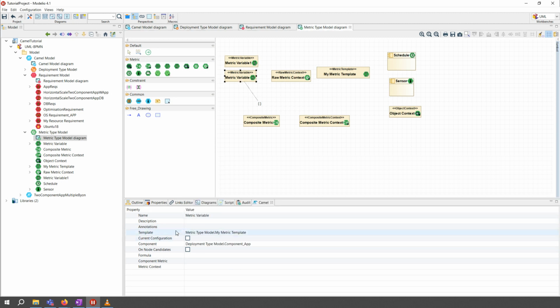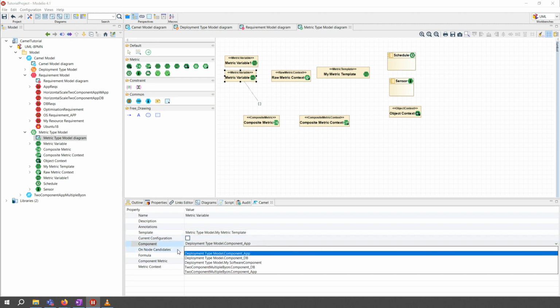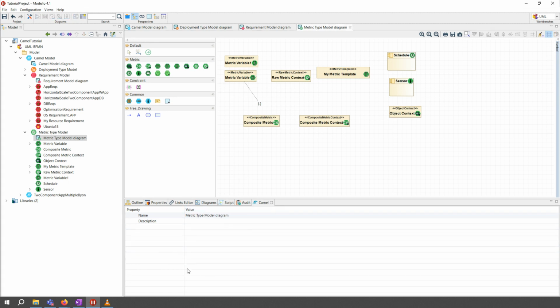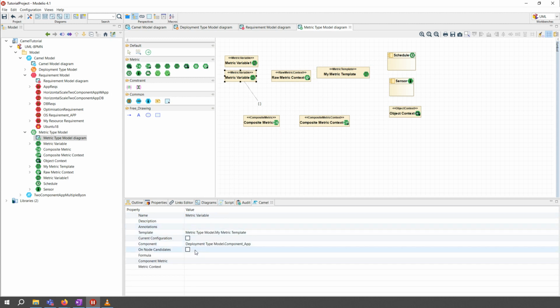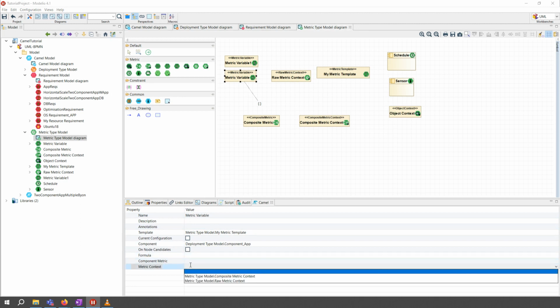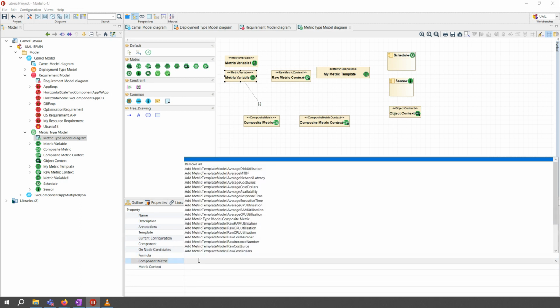Here we have a template specified, the template that was created just here, my metric template. You can add a component, the component that were defined in the deployment model. Metric variable. And you can also add a formula or here metric context or component metric.